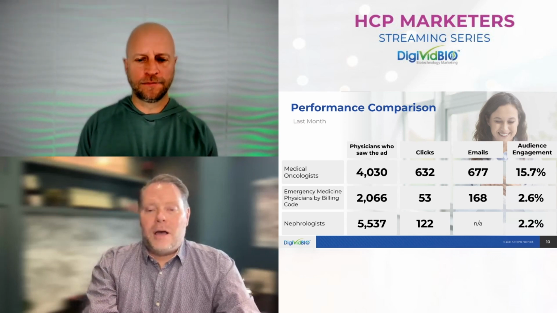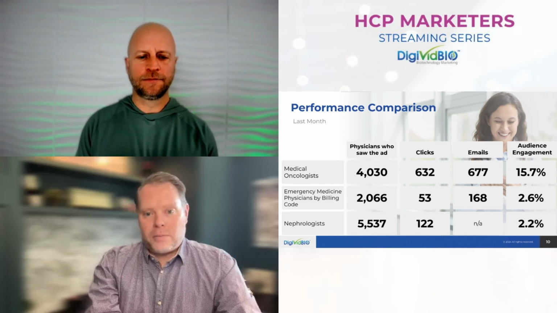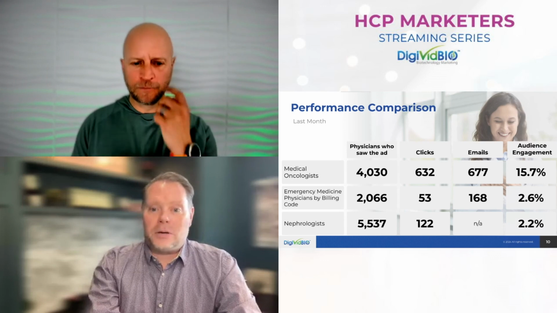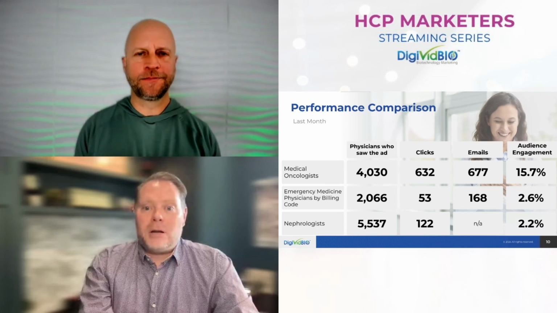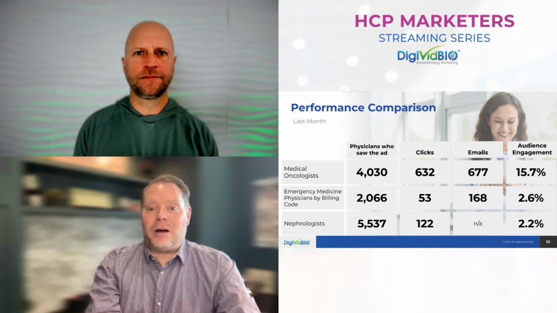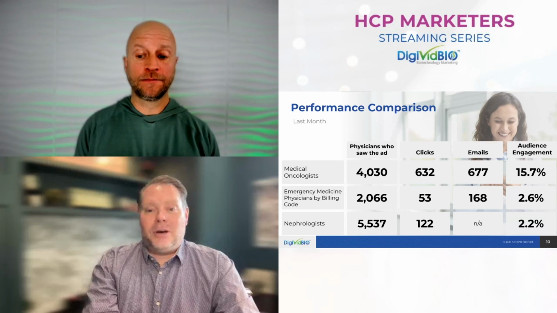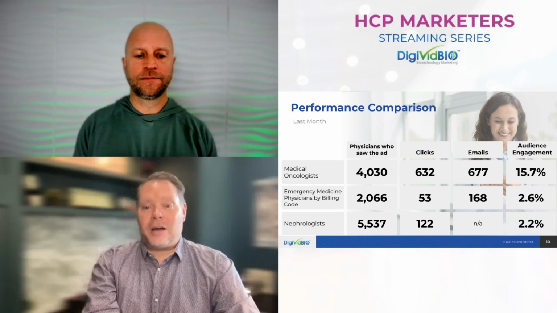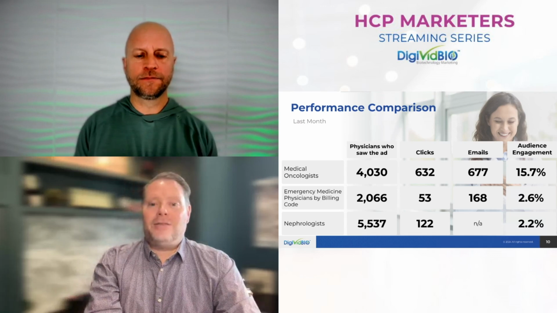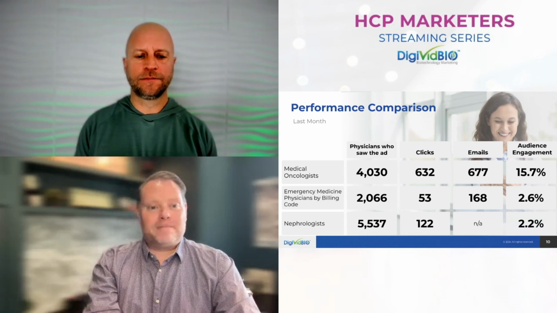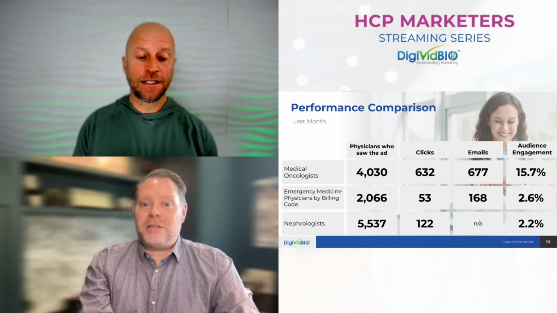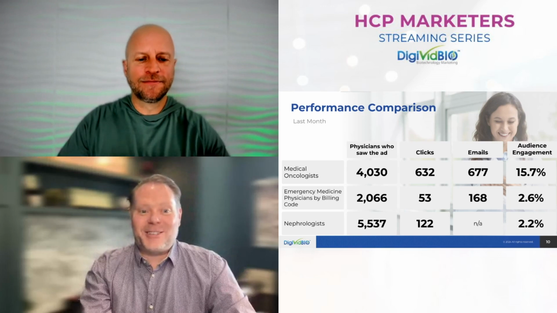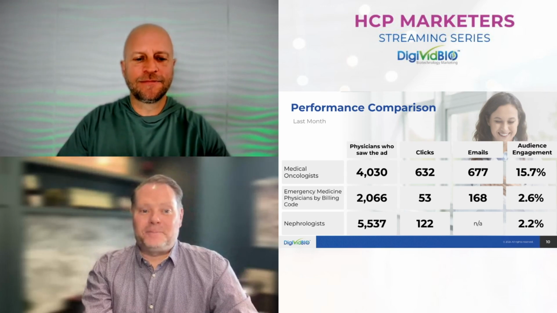These are real. For that campaign, that client has decided not to do email outreach, which is fine. So I don't have that number. We didn't do that, but we're engaging 2% of their audience, which, hey, most of us will take that, right? If this is the audience you're trying to interact with and you've got a 2% engagement, not bad. And 2% of 5,500, I'm not doing the math in my head, but that's not too bad. That's a few hundred.